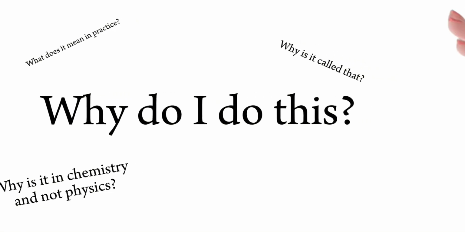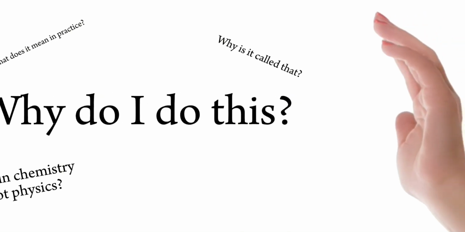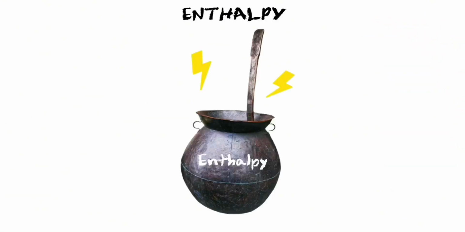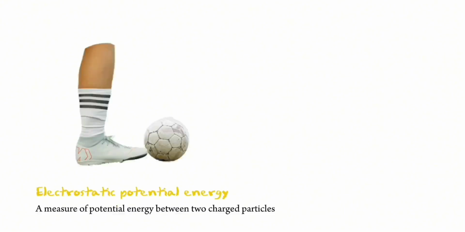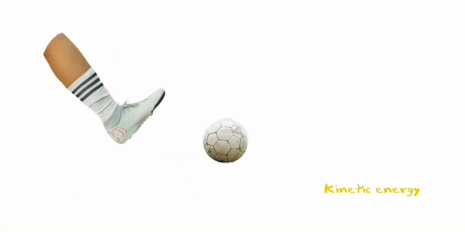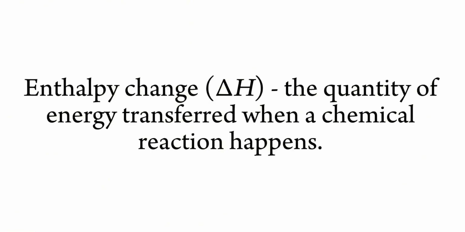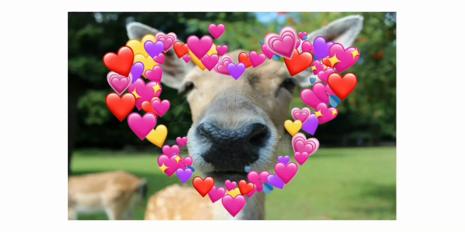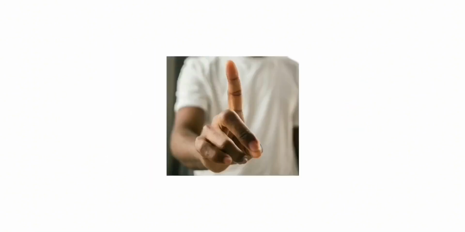Well, at this stage and level, you don't need to know that much, so just take as a fact that it is considered as a mix of two energies, the electrostatic potential energy, which is a measure of potential energy between two charged particles, and kinetic energy stored by movement of the particles. Most of the time, we will be using enthalpy change, and this is actually what scientists are able to measure and what, my dears, you will have to work with. So I hope you didn't forget what was explained a minute ago.